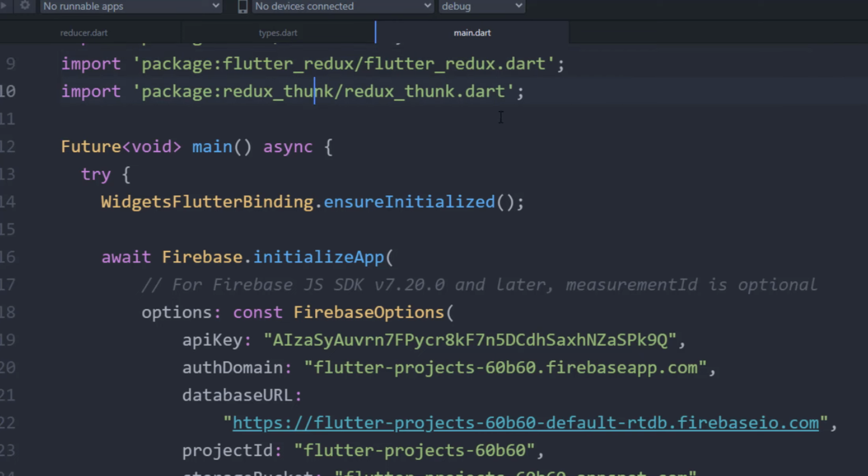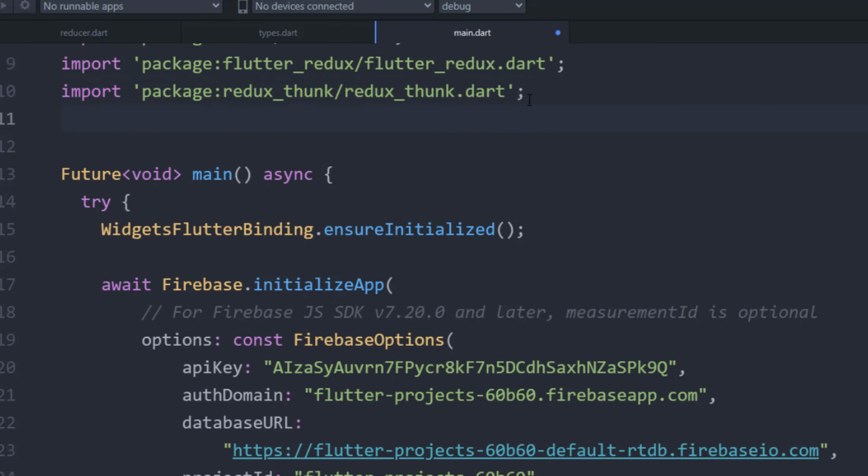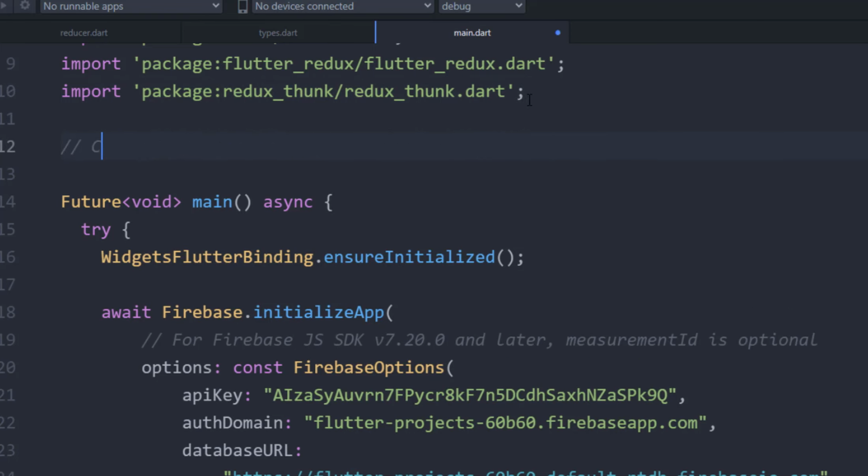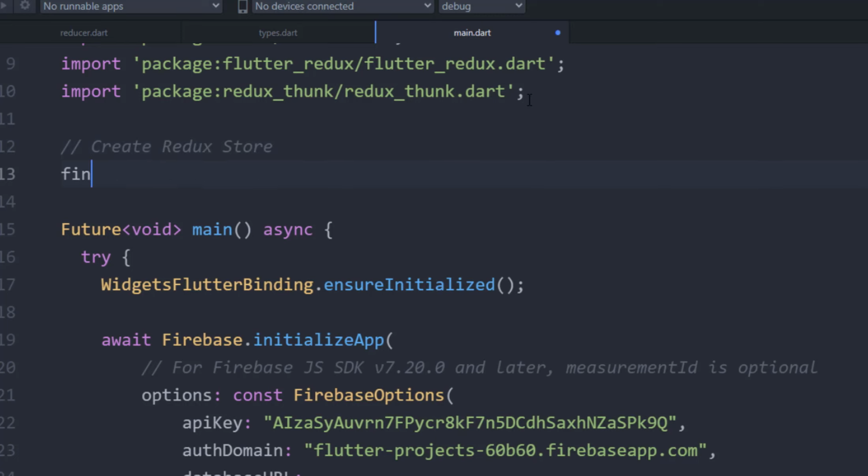So right now, let's proceed to create a store. Let's say create Redux store. So we have a final store, and this store is going to take in the store that is coming from our Redux. And for a store, we are going to give it a type of AppState.